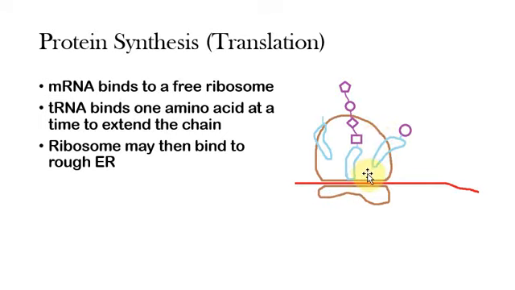As it goes through, it's interesting to note that it's not just one base pair per amino acid. There will actually be 3 base pairs that code for each amino acid, and so that's why you can have 20 amino acids with only 4 base pairs. With certain ribosomes, depending on what protein it's creating, they'll then go and bind to the rough endoplasmic reticulum, and what that does is that it initiates a set of processes that will lead to that protein being excreted or put into a vesicle or several other places.